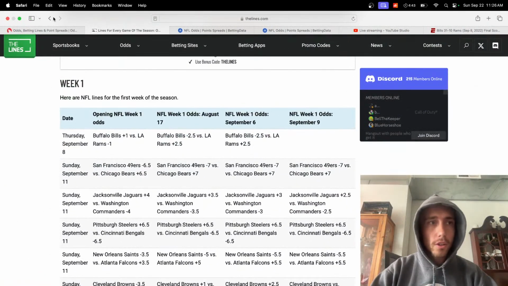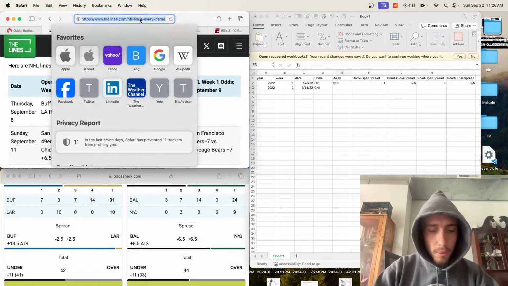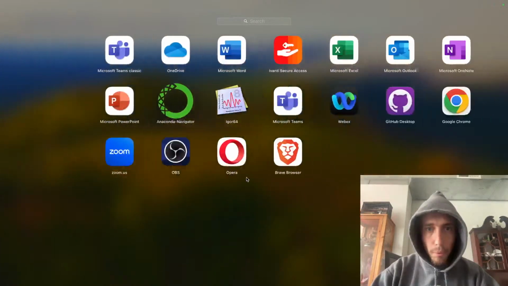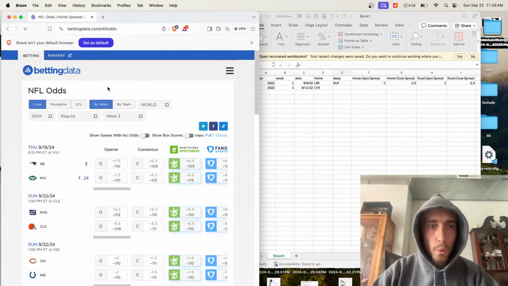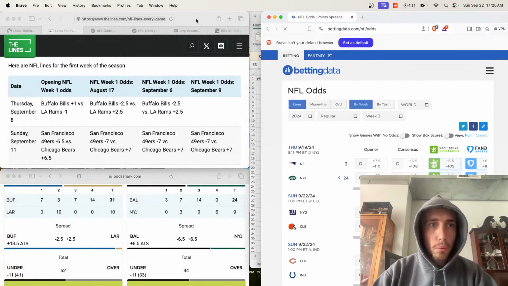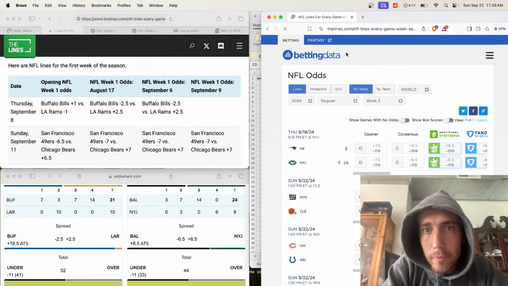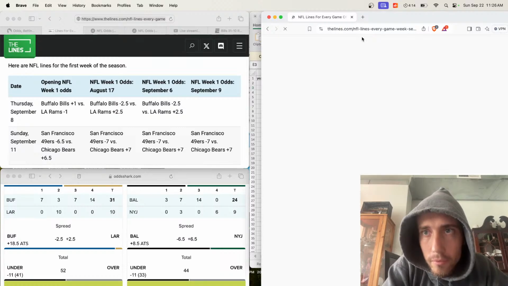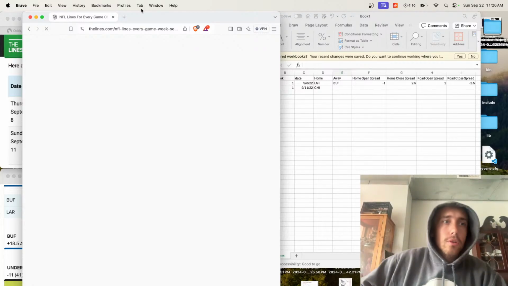I wonder if I can scrape this page. Now I want to see if I could use that scraping app to scrape this stuff.